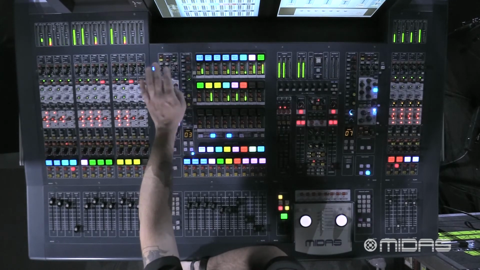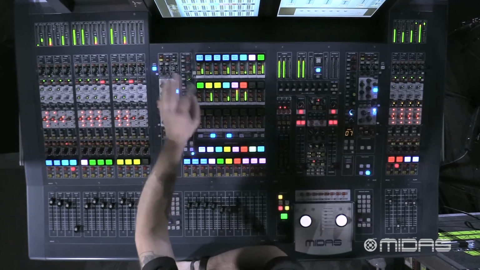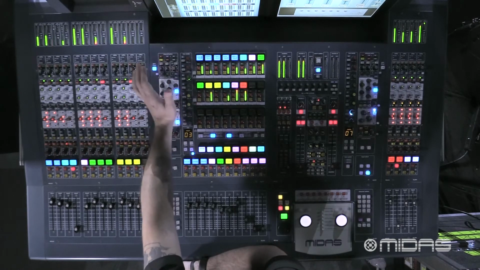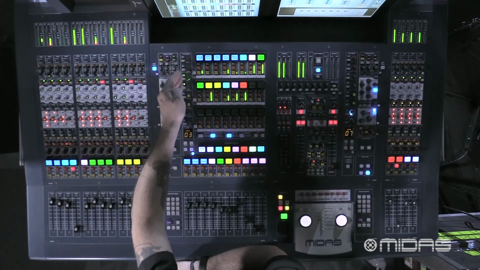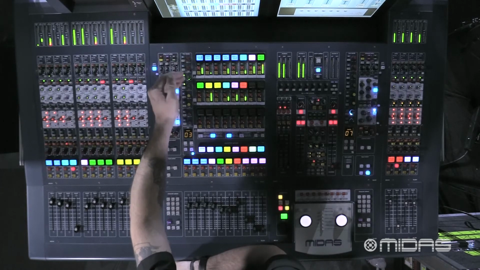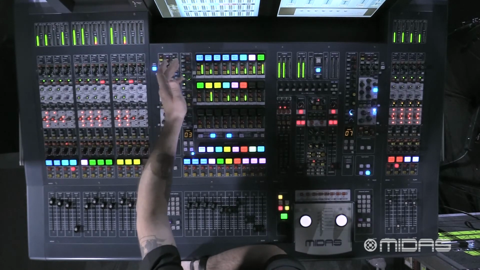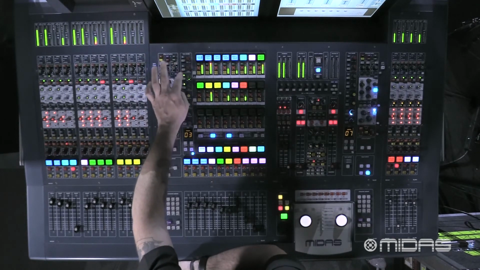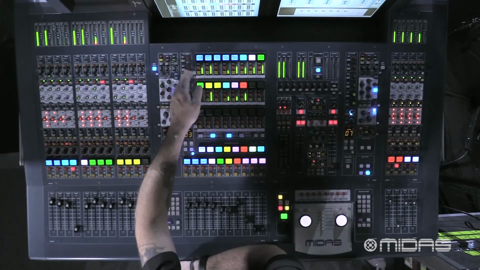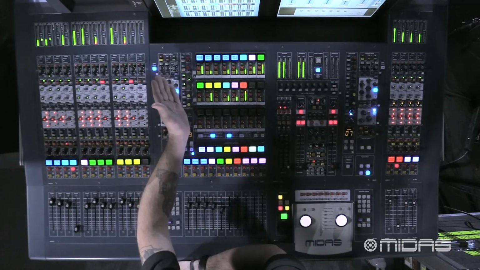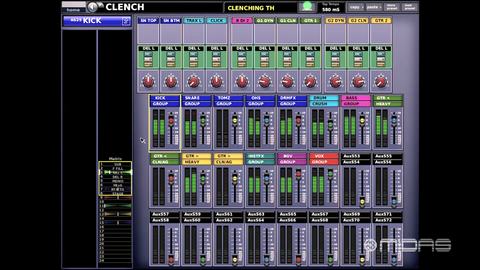and we can now make changes to the matrix. To the left, we have the on button as well as the pre. Because this is a stereo matrix, if we press either 3 or 4 on, both of them turn on. The same will also apply for the pre-fader, because this is a stereo group, so they're linked together. The first knob in this section is our pan knob, so this will allow us to pan anything to the left or the right. The fourth encoder is what's going to allow us to change our levels for the matrix sends. Makes life a lot easier.